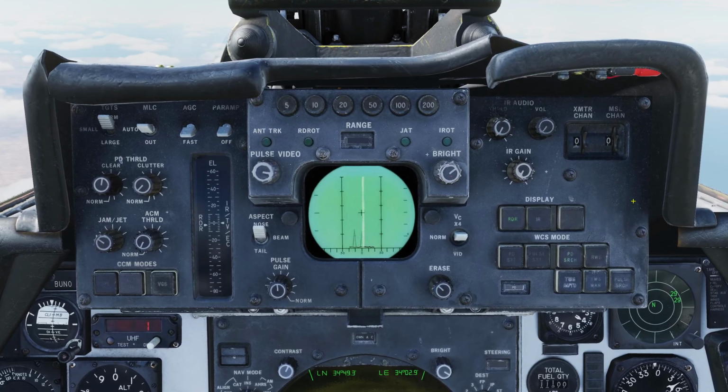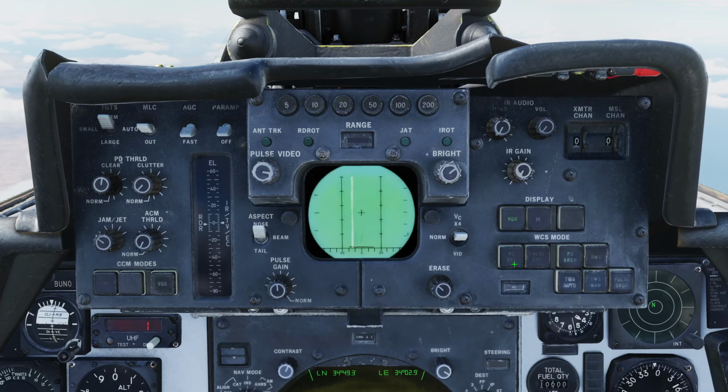So as I said, pulse Doppler search, it's the one that gives you the longest range on your returns. However, it doesn't generate any track files. So information that you generate here is only displayed on the DDD. We don't get track files on the TID, and so this means that we cannot do like TWS launches of the Phoenix or anything like that. However, we can from here transition into a single target track, which could be used for Sparrows and Phoenixes.